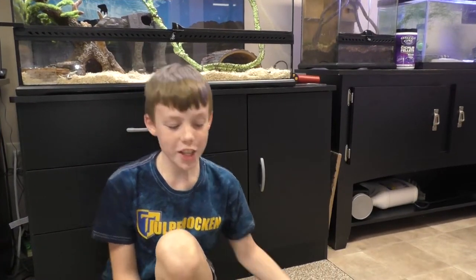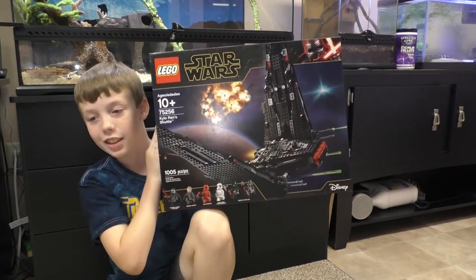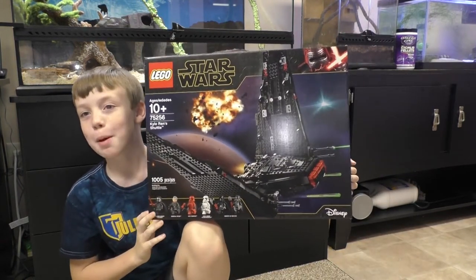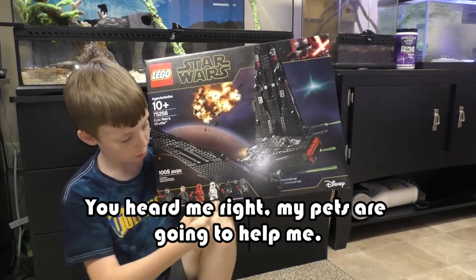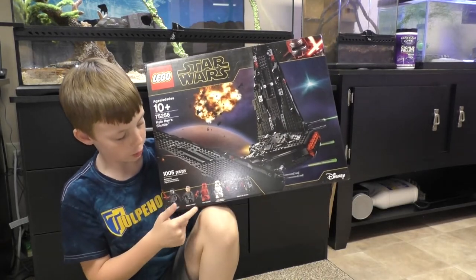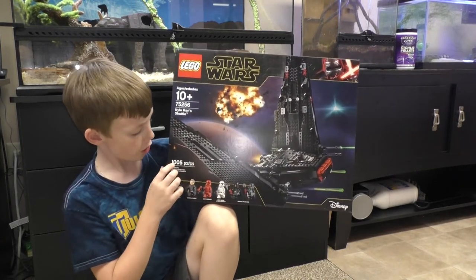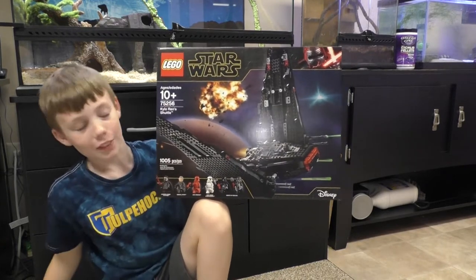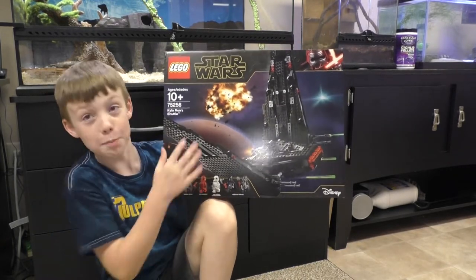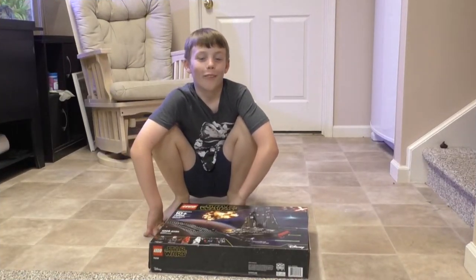So, it finally came. And I can't wait to build it, and my pets are gonna help me. There is spring-loaded shooters, 6 minifigs, Supreme Leader Kylo Ren, General Pride, Sith Trooper, First Order Stormtrooper, and 2 Knights of Ren. There is 1,005 pieces, and it's for ages 10 and up. And it's in black now. Now, ready to build!